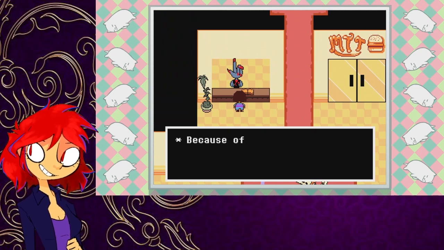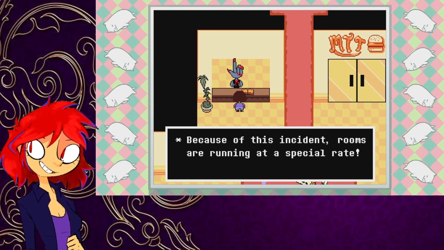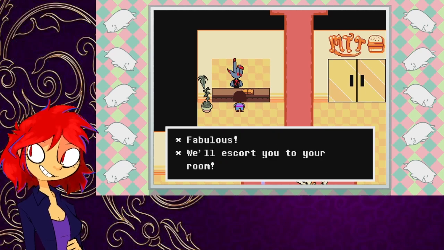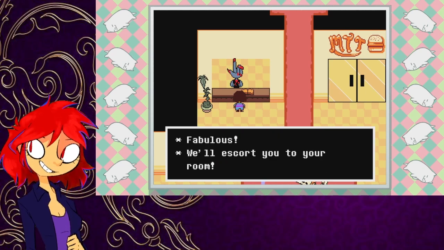Yes, we know the elevator to the city is not working because of the incident. Rooms are running at a special rate. 2G a room. Fabulous. I'll escort you to your room.